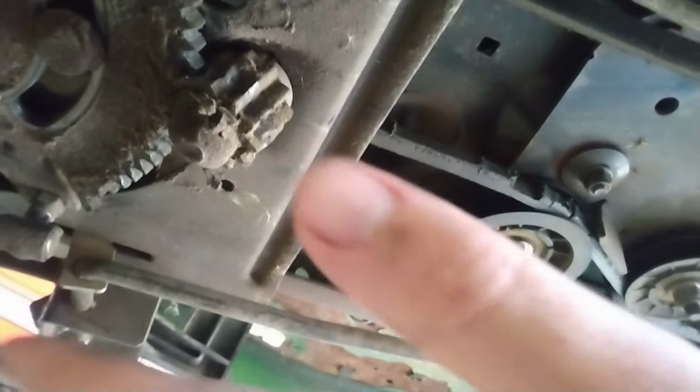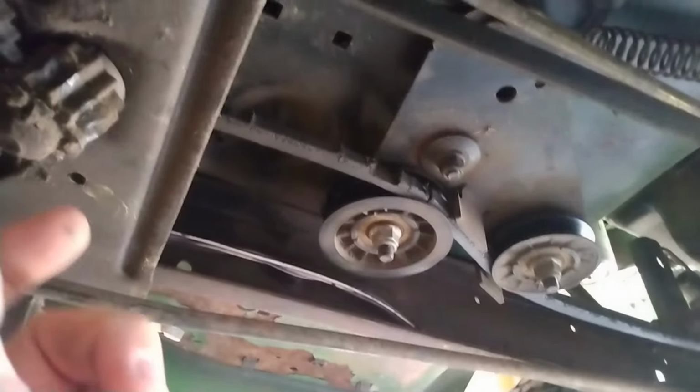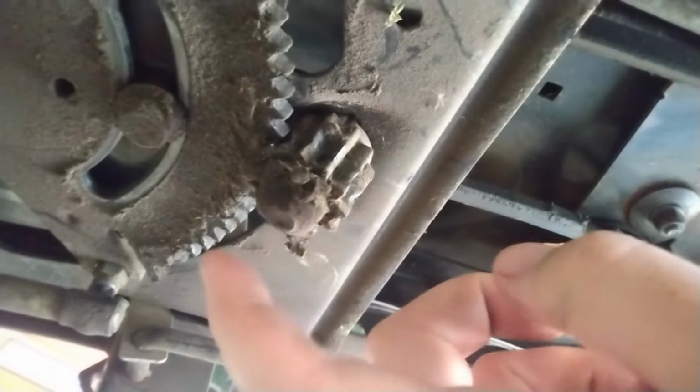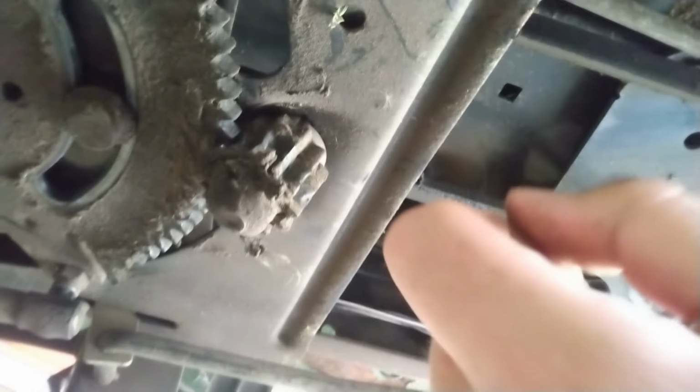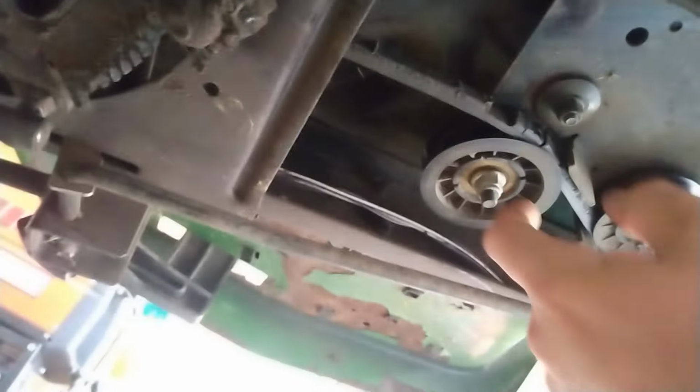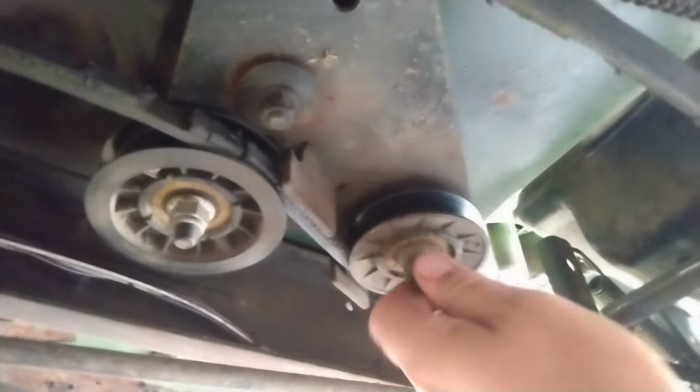Now, looks like I'm going to have to undo the steering shaft. This is pretty standard for most mowers for drive belts because it goes around this stuff. So I'll probably have to unbolt the steering shaft bolt and slide that out. I'll probably use a replacement. Pull the steering column out or up. And then from there, probably going to have to undo these bolts here.